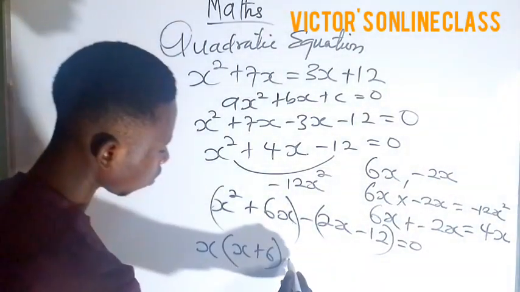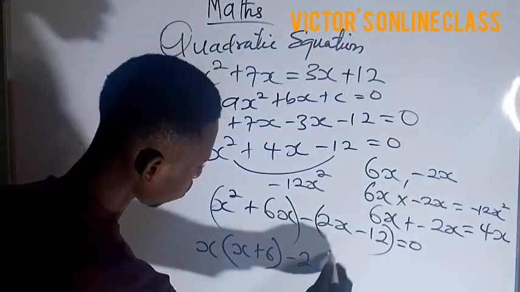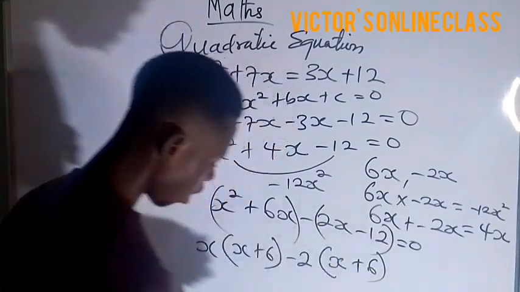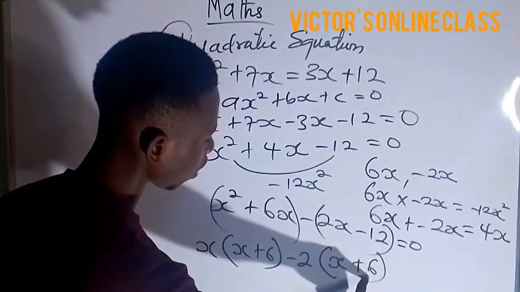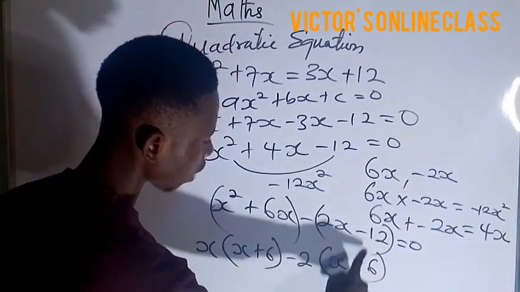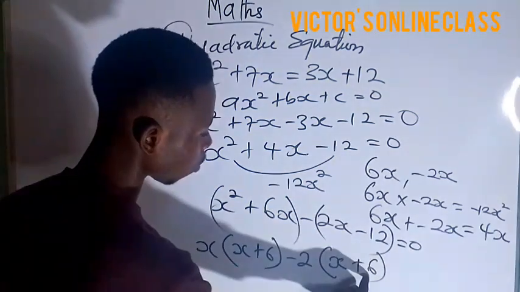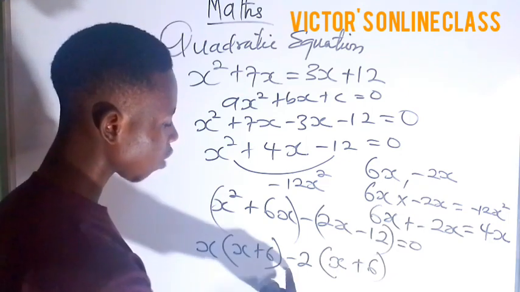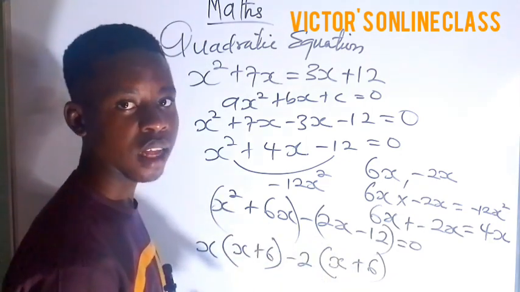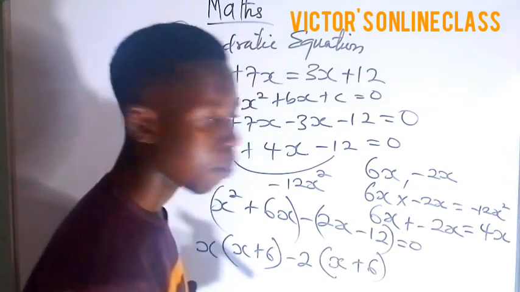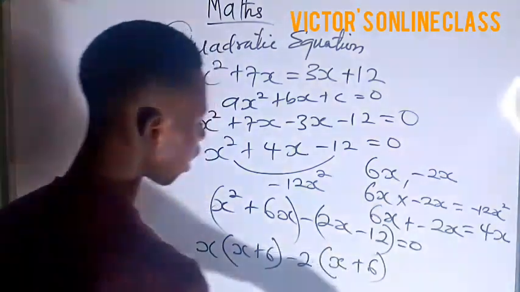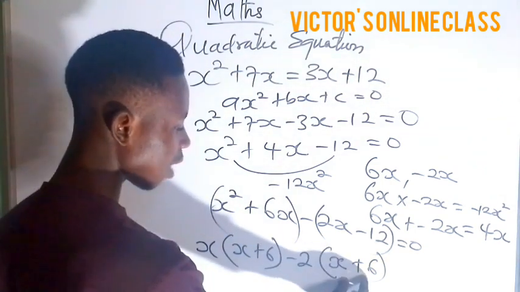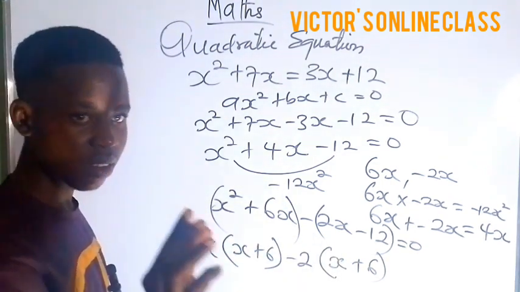Now factor out minus 2. Here you will have minus 2 open bracket, and what is left here is x plus 6. Now to check if this plus 6 is supposed to be here, when you multiply minus 2 times 6, you'll have minus 12, which means that plus 6 is supposed to be here. But if you put minus here, you're going to have plus 12, because minus 2 times minus 6 gives plus 12. Don't forget that minus times minus will give you plus. So it is better you put plus 6. Now to cross check, you see that x plus 6 and x plus 6 are both inside the bracket, which signifies that your answer is correct.